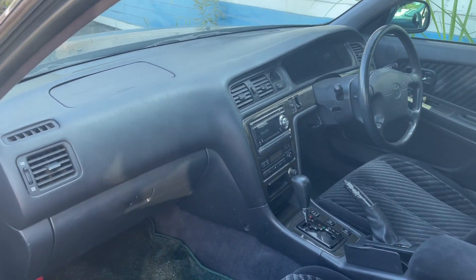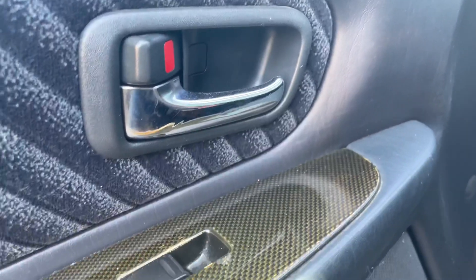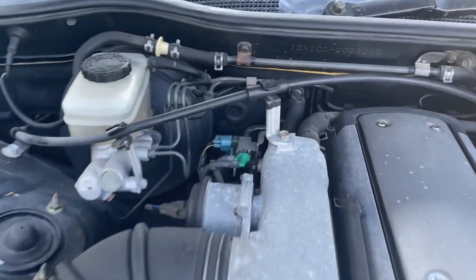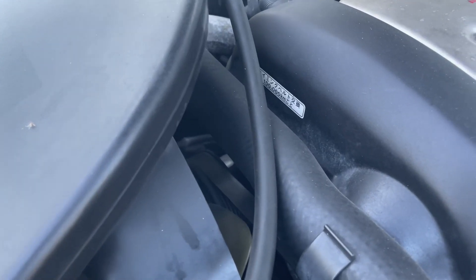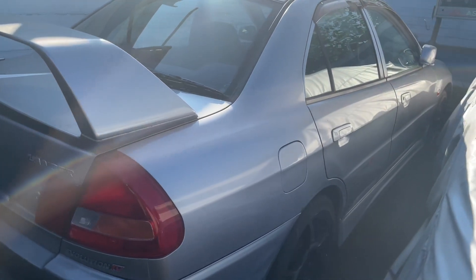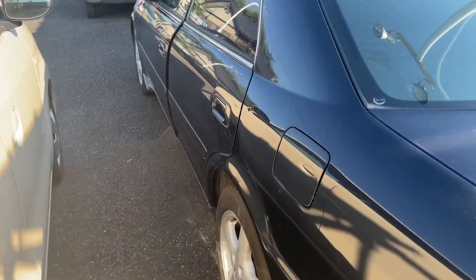The battery's dead on the other one — the battery's definitely got to be dead on this one. Whole stock. Factory. We'll prop the hood. All the carbon fiber everything from the factory. KZX100, 2.5 VVTi Tour V. Timing belt has been changed. My title's been changed. I gotta get a cover for my Evo for real. That's it — Tour V, all stock, all factory. Sold this last night while I was sleeping.